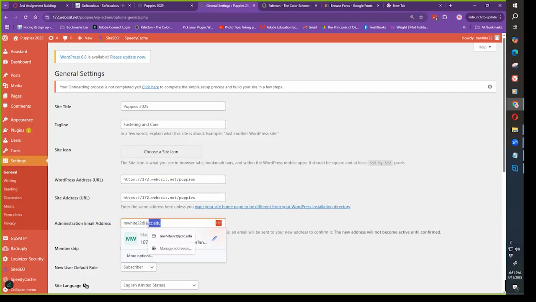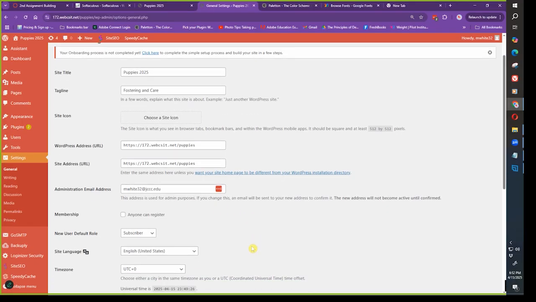If you want to change the admin email, so let's say you're going to change it from Johnson County. Let's say you guys are graduating and you want to change it away from Johnson County and put it to your personal email. This is where you would change it. Okay. So it would send an email to this Johnson County email and confirm it's okay to change it. If you leave Johnson County and forget to change this, I will show you, hopefully we'll get a chance to do that.